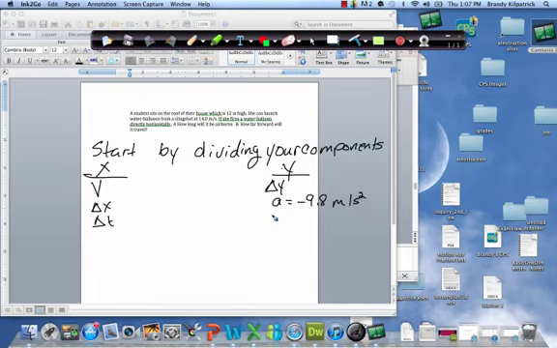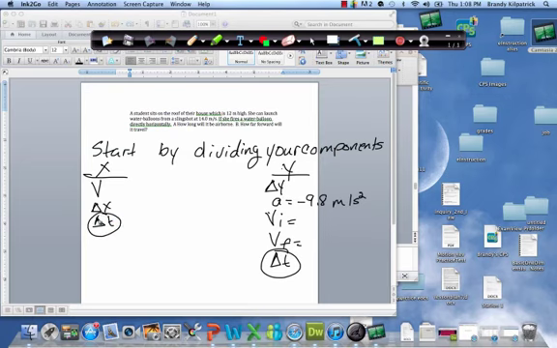You could have different variables here. Normally what you'll see though is that the initial velocity is going to be 0 in this case. VF and then delta t. So these are the 5 variables that you can have in your y direction. These are the only 3 variables you can have in your x direction. So I would start by writing this very thing down every single time, and then going through the problem and filling in what I have and what I'm looking for.